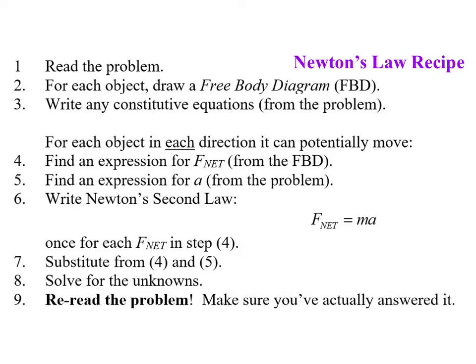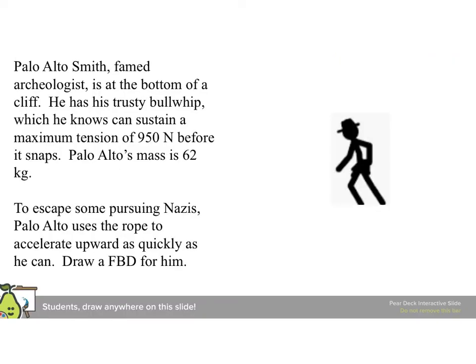And then step 9, reread the problem. As you know, often you can get so worked up in getting some result that you forget that it isn't the result you're looking for, and you should always check at the end and make sure. So let's apply this to various problems.